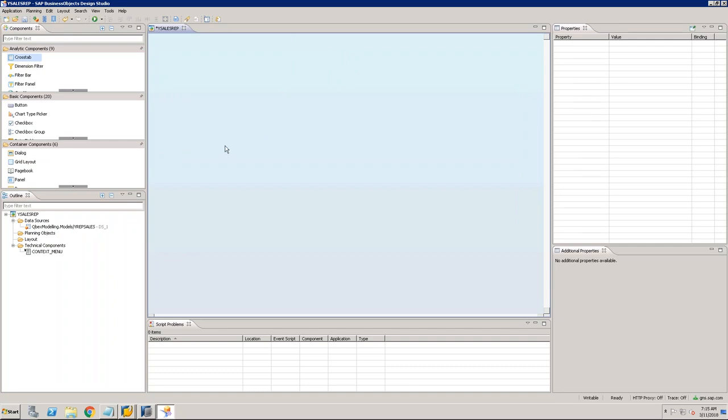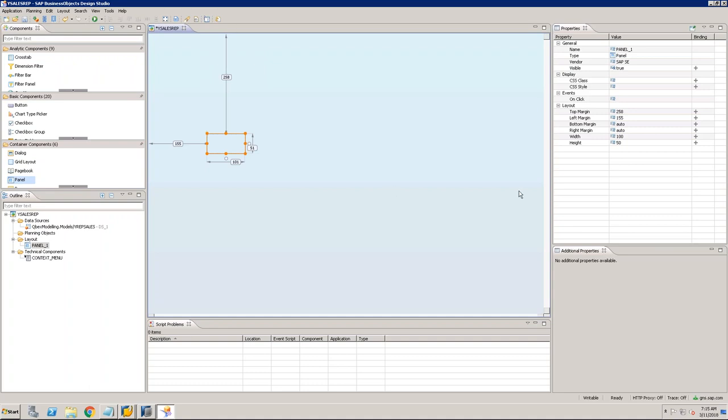What we can do is take the complete layout and design my dashboard. So I'll take some grid layouts, container layouts. I'll take a panel. First, I'll take the complete body as one panel. So I want to expand it to complete. Top margin has to go to 0. I'll say it has to cover the complete view.